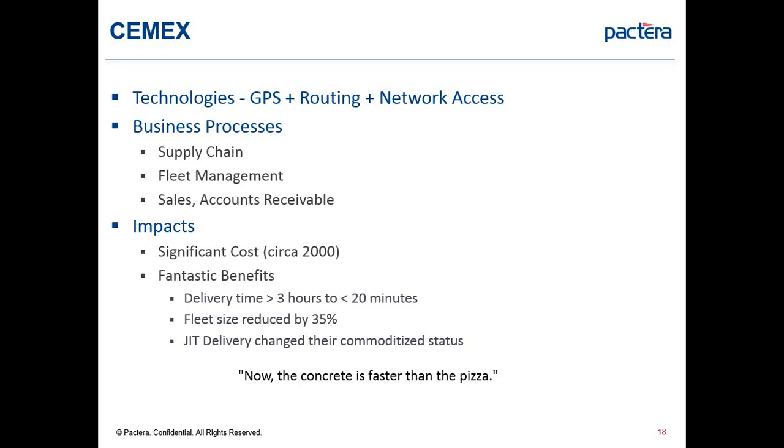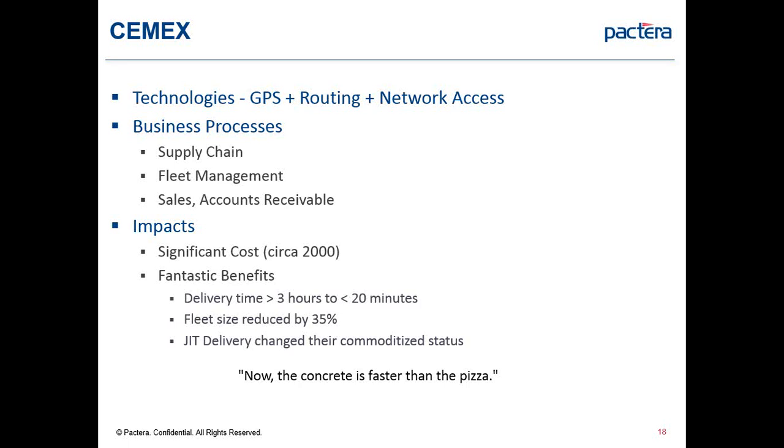And to do that, they knew they needed certain pieces of technology, one of which was GPS and routing. So back in the late 90s, they took laptops and GPS receivers, and they connected those things together with the cell network in Mexico for some IP data traffic. And they enabled each of their cement trucks in this way. This is thousands of dollars of equipment per cement truck in this one region.